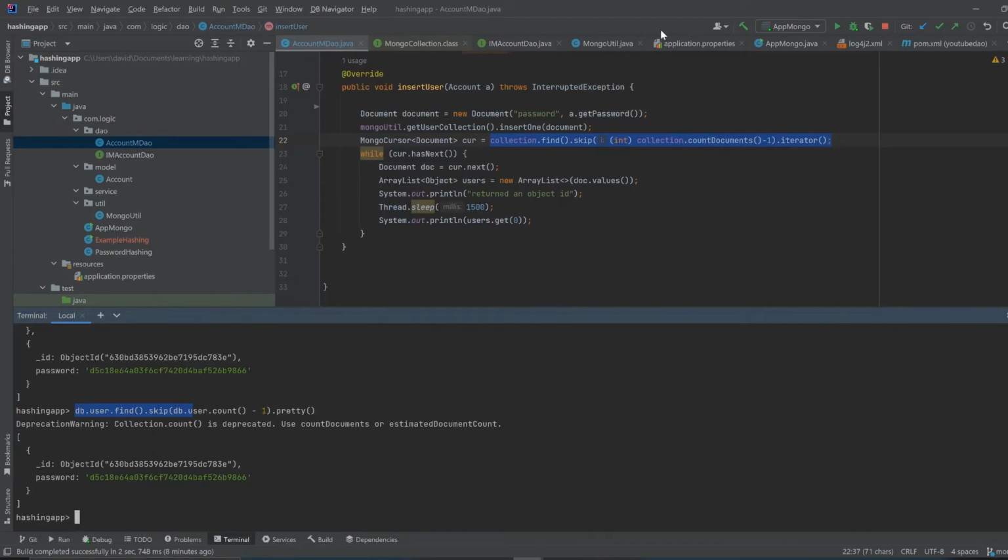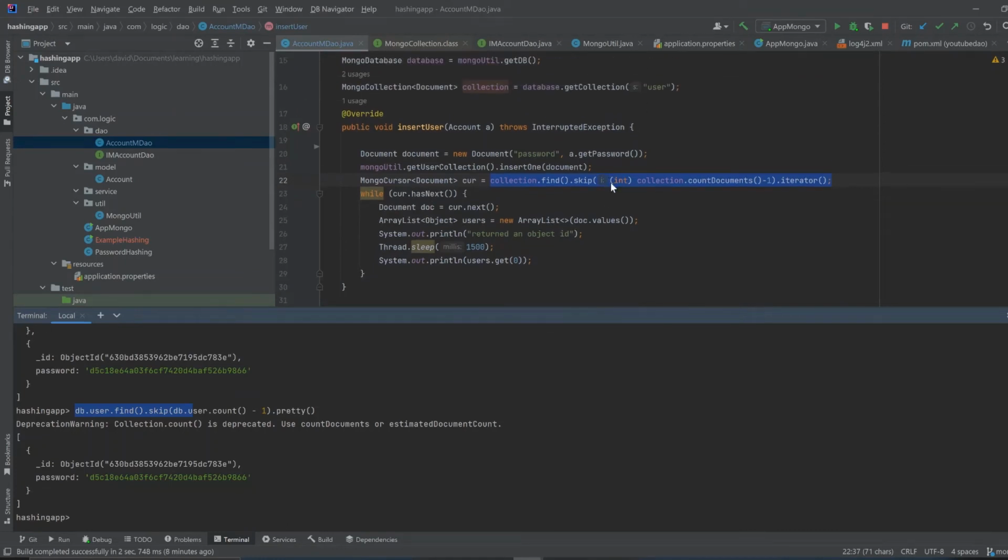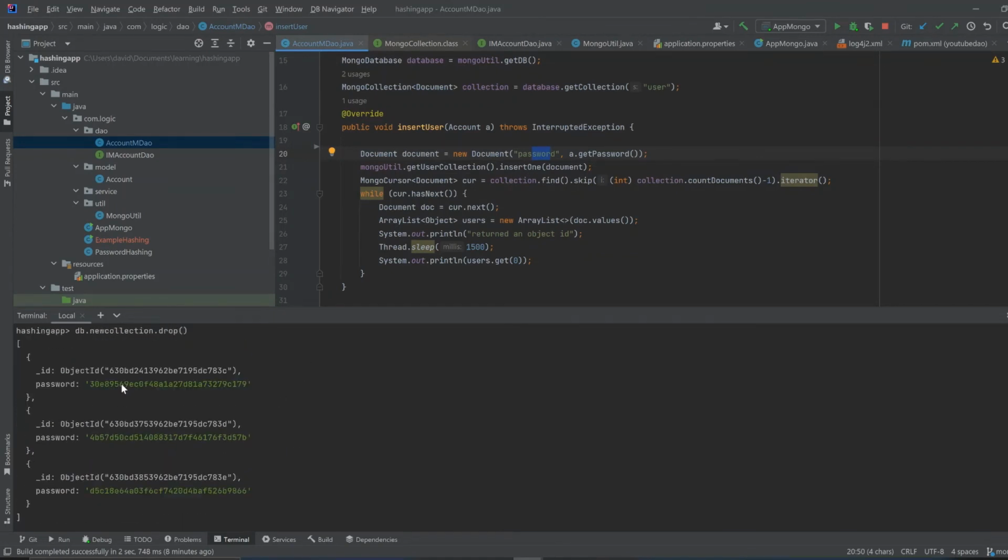And so what happens is when we insert a user, you're going to insert the user by creating a new document in Mongo and putting in the username and the hashed password into the document. And then this Mongo util will run this method called get user collection. So it's going to get a collection of all these users.